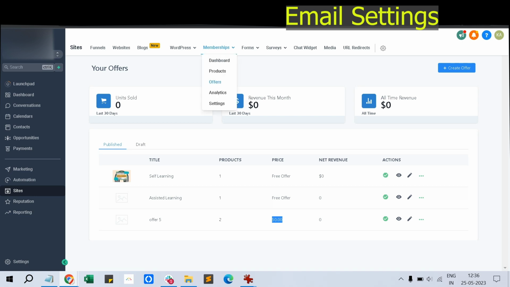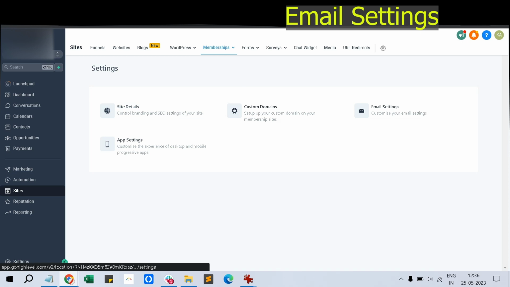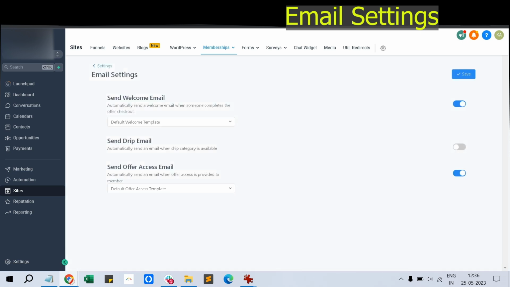Just ensure that this is turned on, because similar to the appointments, if you try to manage grant offer access through a workflow, that won't have the password or the credentials for the customers to log into the platform. So ensure that this is turned on.